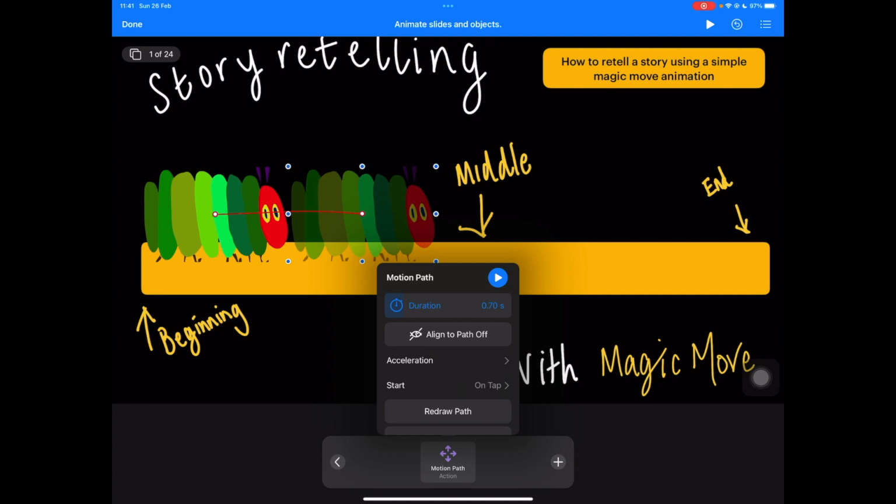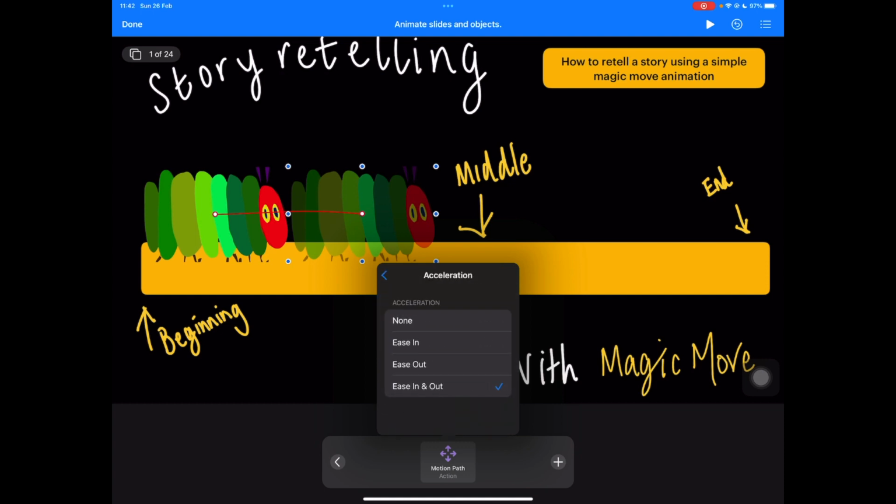And then if we click on motion path, the little arrow here, the purple arrows, click on that and you can see there's different buttons. Now we can stretch it out, move your finger across this bit, and that means it's going to take 25 seconds for him to move. Is he a slow caterpillar or is he quite a fast caterpillar? I'm going to make him quite 4 seconds, I think. It's a bit long for my story. Maybe I'll do nearly 3 seconds. Right.